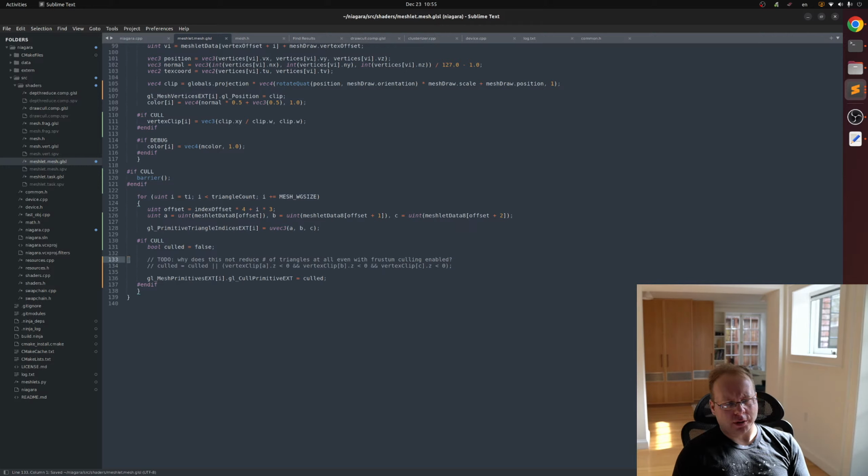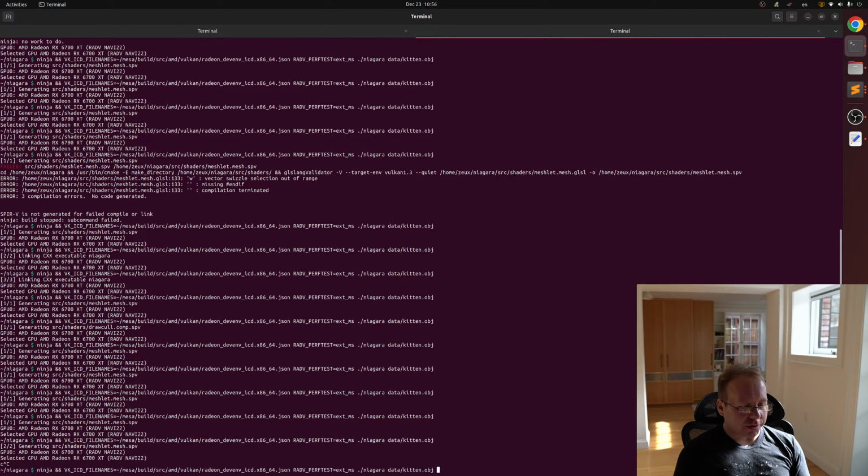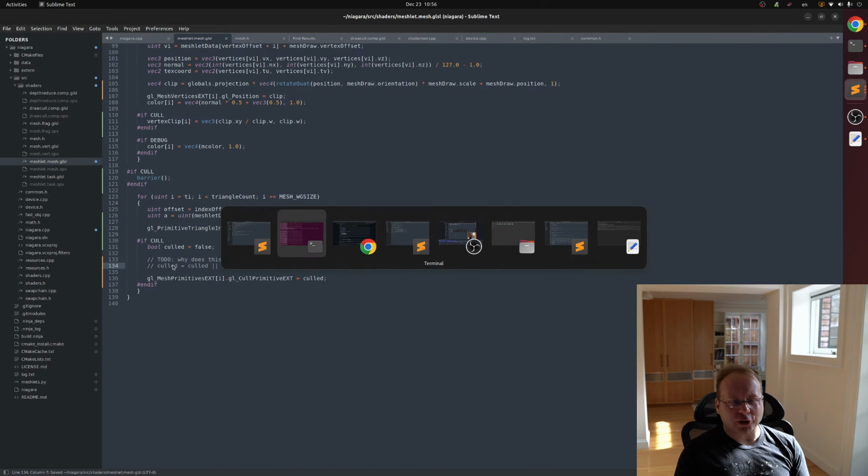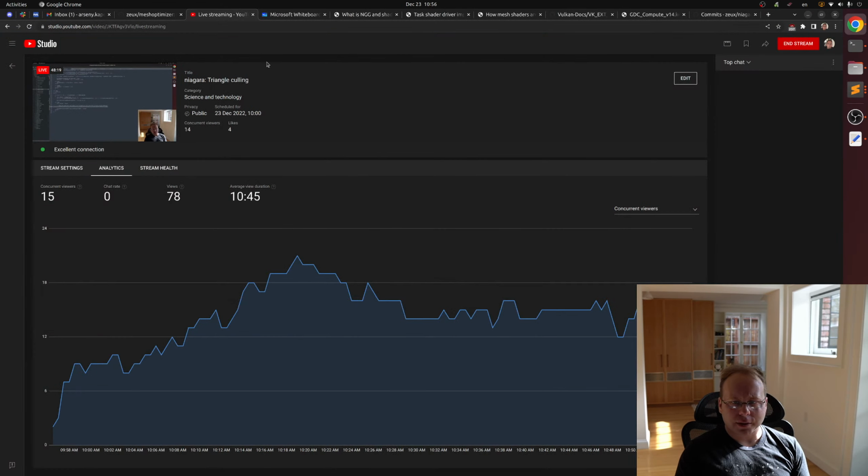My expectation was that this would do something. Let's just ignore this, because this is not the actual point of what we are doing right now, but it's a little surprising that this is not doing anything to the triangle count. I wouldn't expect a whole lot of triangles to be culled this way, but I would expect at least a few. So it doesn't intuitively make sense as to why this doesn't work. But what we need to do is the actual backface culling. So let's go back to that.